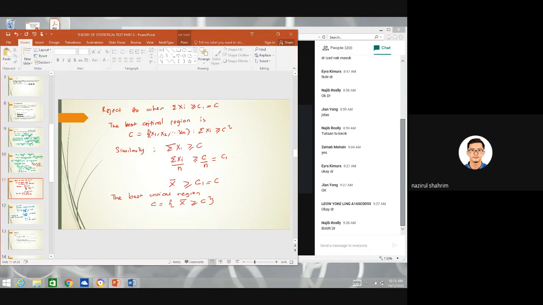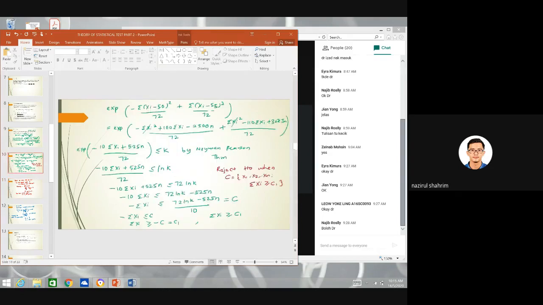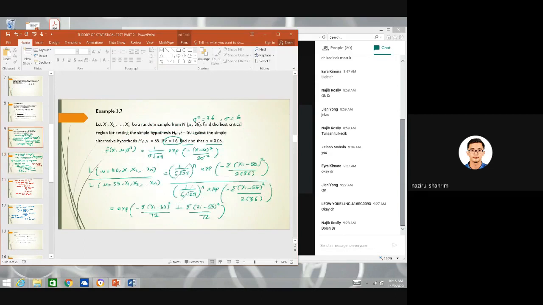Kecuali lah, let's say, you have a two-sided test. Two-sided test dia lain pula lah sikit. Okay, two-sided test dia ada cara lain. Sebab yang nak finding the best critical region using Neyman-Pearson ni, for this one, for this example, for this section lah, certain best test ni only for simple hypothesis. Maksud simple hypothesis, when you have the value for null, you have the value for alternative. Alternative tu dia tak akan jadi mu greater than. Okay, ni kita akan pakai Neyman-Pearson Theorem. Tapi for the next one pun, kita akan pakai Neyman-Pearson Theorem juga, tapi different approach sikit, different cara penulisan tu lain sikit. Okay.